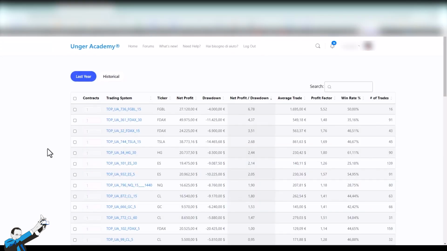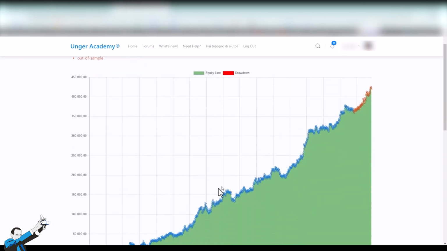This is the $1 million database developed by the Academy itself, which collects dozens of profitable strategies, the best of the last few years. Let's take a look at some of these strategies. If we take a strategy for the DAX, we can see the positive return, which is coloured in orange, and the trend since the strategy went live, let's say out of sample.